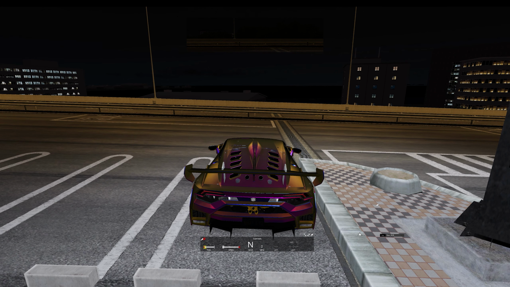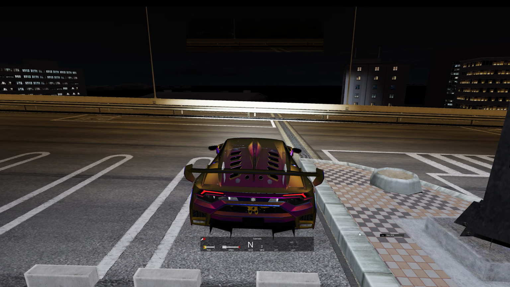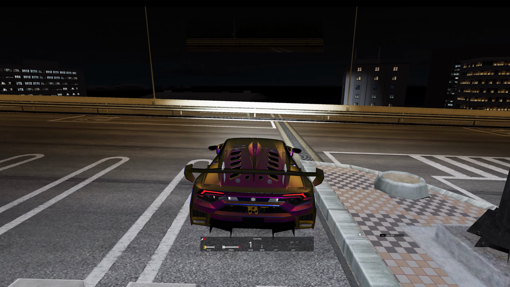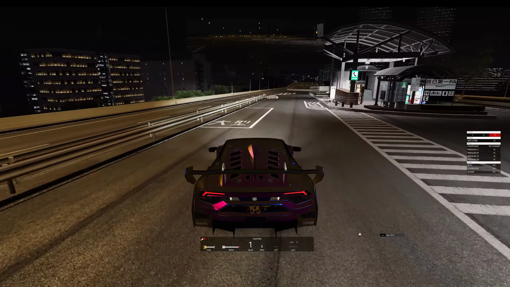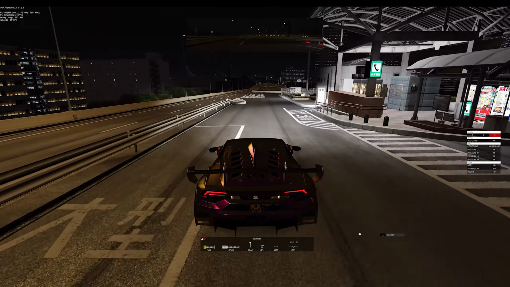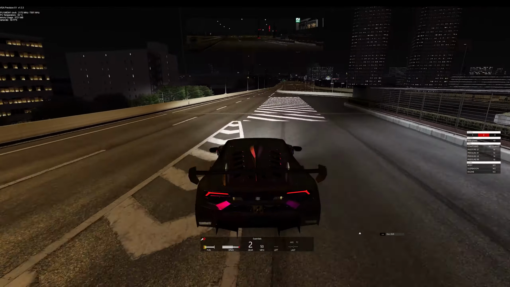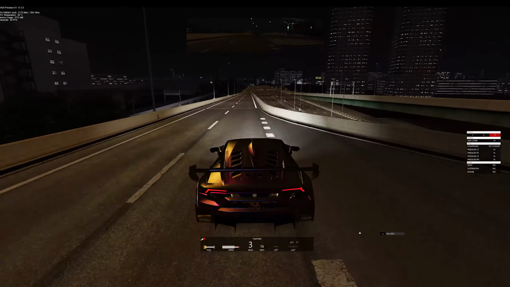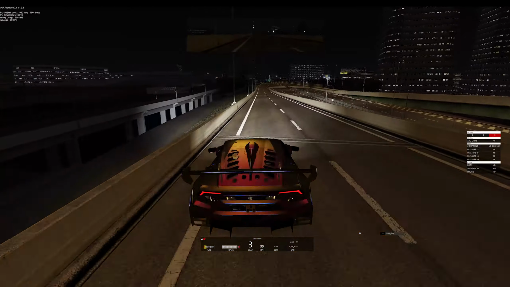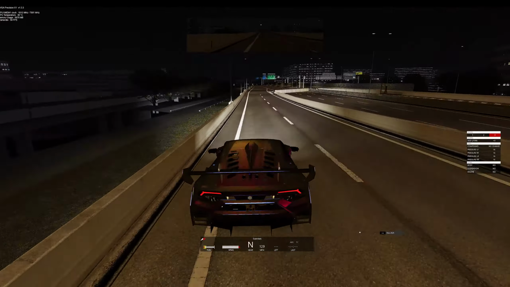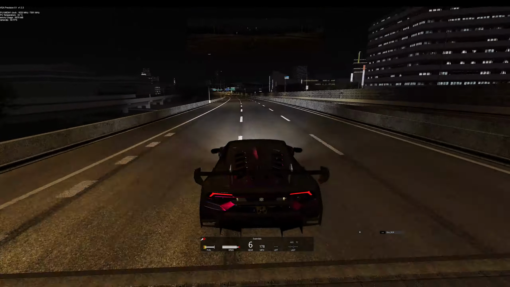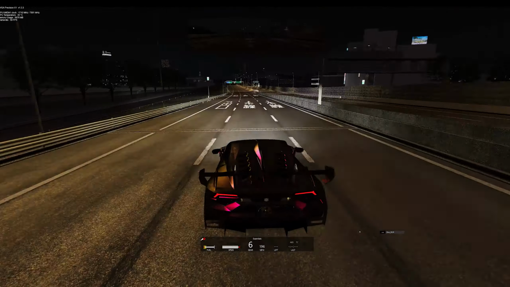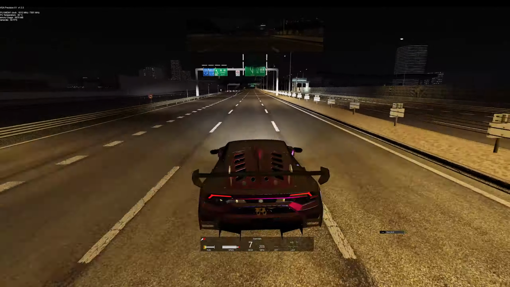Okay, time for a test drive here in Alex Choi's Lamborghini. And I'm gonna turn on the lights with letter L on my keyboard. I'm actually using controller for this demo, so it'll be a little choppy. But you can see here, even on the low end settings, I'm still getting a good amount of detail. It's not that fantastic, however. The flames don't look that great, but for the sake of frames per second, sometimes this is what it takes to be able to play on a really dense server.